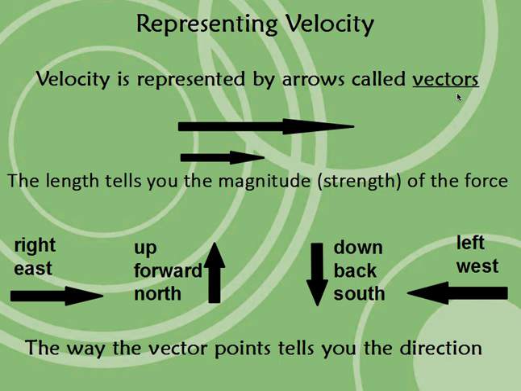Now your velocity is represented by arrows. These arrows are called vectors. Vector meaning they have magnitude and direction. Magnitude means strength. You guys ever seen that Despicable Me movie? Vector, committing crime with magnitude and direction? That's vector. Magnitude is how big it is. And then obviously the way it points is your direction. So like I said, if I ask you for velocity, I need a direction. Direction can be right, left, up, down, forward, backward, south, north, west, east. Give me a direction with your speed. That's velocity. Don't let that trick you on a test, quiz, anywhere. Needs a direction.